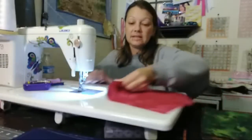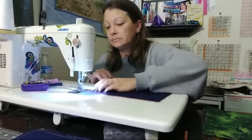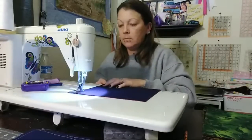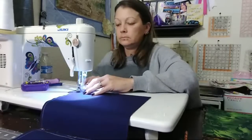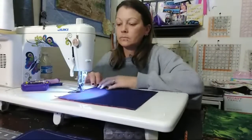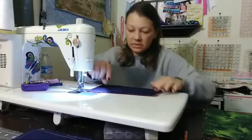Well, the stack is getting smaller and smaller, and the other one is getting bigger and bigger. It's wonderful. It's going so quick. He's gonna have a lot of my hair in this one.